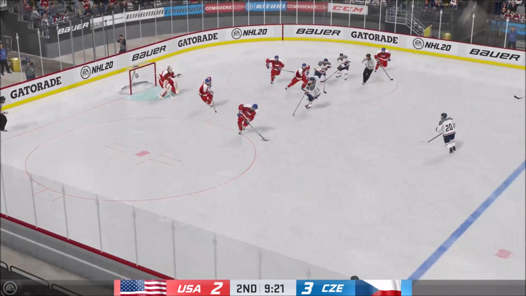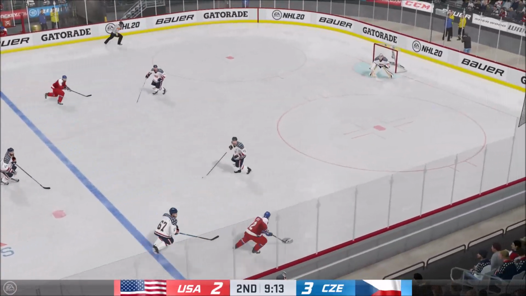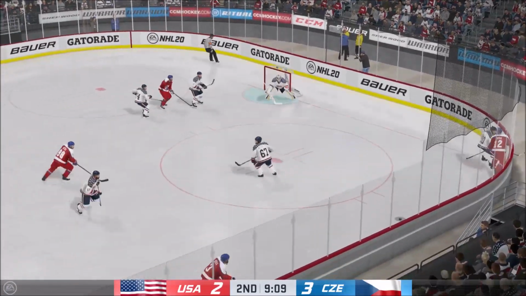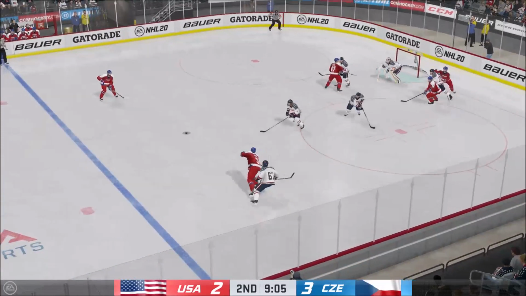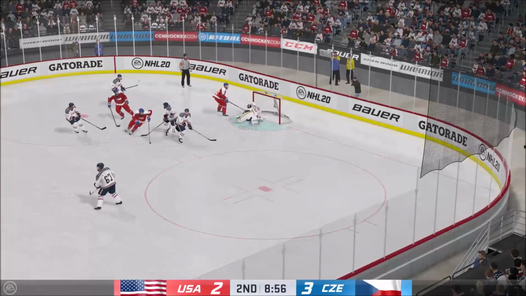Puck is dropped and he wins the draw here in the defensive zone. Here they come on the attack. Gudas collects the puck in the offensive zone. His last goal put them in front. Puck scooped up by Frolik, and he comes up with it.